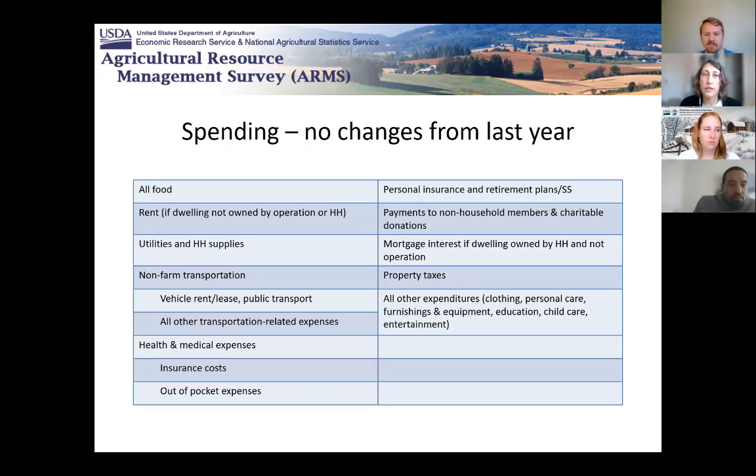So moving on, the next chunk of this section M is spending, and there are no changes from the previous year. I just encourage everybody to remind people to check the no box or the none box if they didn't have that category of spending and that the value codes are used.